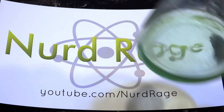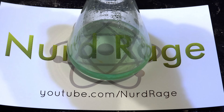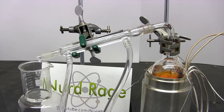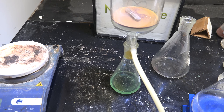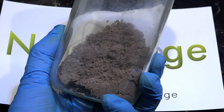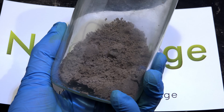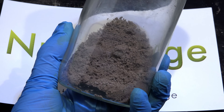And there we have it — sulfuric acid made by the copper chloride process. It's slightly bluish-green due to some minor copper contamination. If you want, you can distill the sulfuric acid using the high-temperature heating mantle I showed in an earlier video to get pure concentrated sulfuric acid. As for the copper salts and the bulk copper chloride from earlier, now that we've removed the sulfuric acid we can regenerate it again. Copper chloride will oxidize in air somewhat, so don't be surprised when it changes from white to a green, blue, or even brown color.